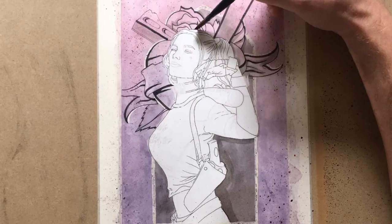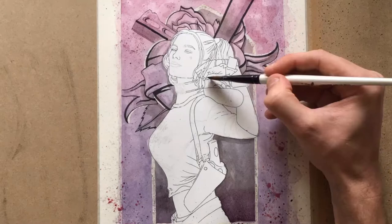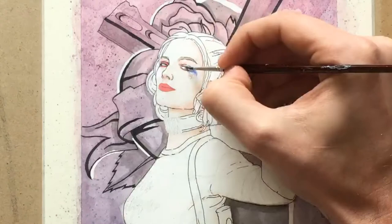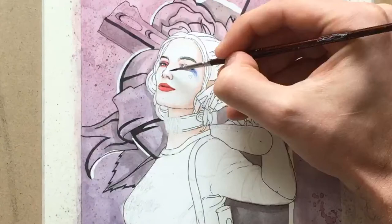So I got the base colours down — the pinks and the purples — and I started putting some textures in, just using a brush loaded with colour and flicking it onto the paper, being careful not to cover the main area of the image, just the corners and background elements. For the face, you can tell I was nervous because I'm using the lightest washes possible — they're probably barely showing up on camera. But I kept layering it up, being careful not to overpower the image too quickly. That gives me a bit of control. If I go in with a darker colour, it's going to be a lot harder to take off. With flesh tones you can build them up gradually and get a nice blend, so it's not such a harsh line.